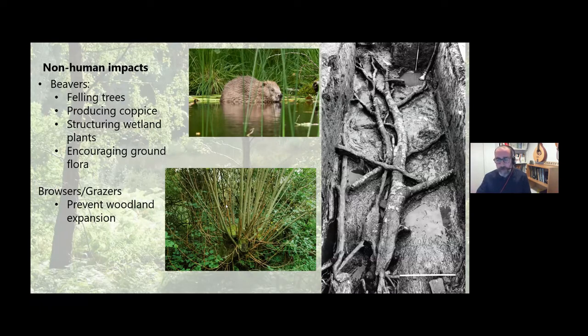And other animals are also having an effect on the environment too. We know that there are species like red and roe deer, there are elk and there are aurochs. So we're looking at browsing and grazing species. These would also be impacting on vegetation. They would be affecting places where forest was able to grow, and also affecting those areas where forest couldn't grow, simply by the fact that they would be browsing on young saplings. Wild boar are active in this landscape. Wild boar will make a huge impact on areas of woodland and create lots of ground disturbance as well.